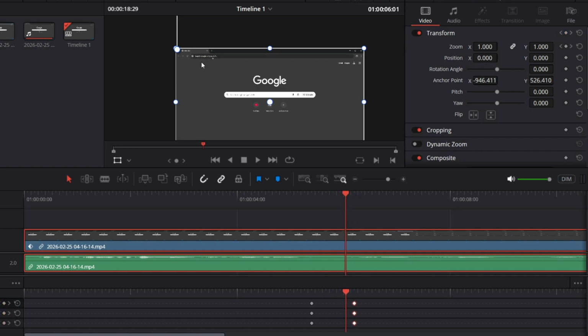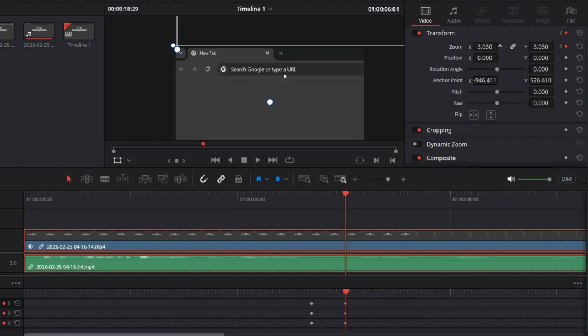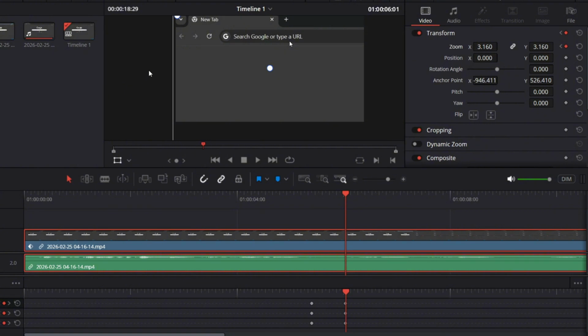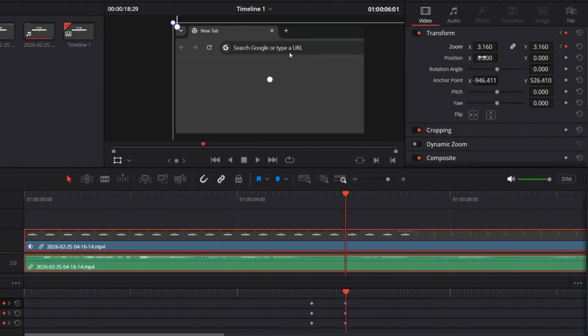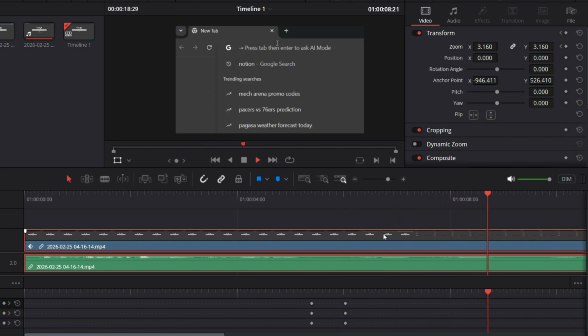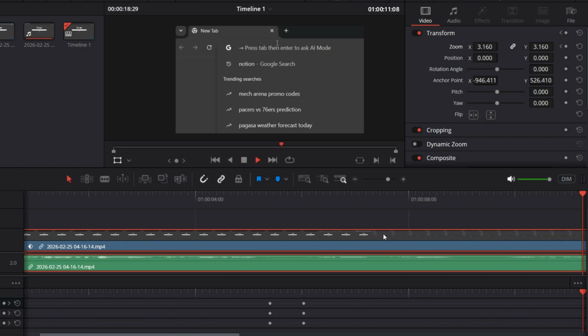So at this point, the mouse cursor is on the URL. So I'll move the keyframes and sync it up. With that done, now I'm going to change the zoom level here at the second keyframe by right clicking and dragging this. So as you can see, because of the anchor point, that automatically anchors the view. So I don't have to adjust anything like here in the position, and it just makes this process a lot faster.